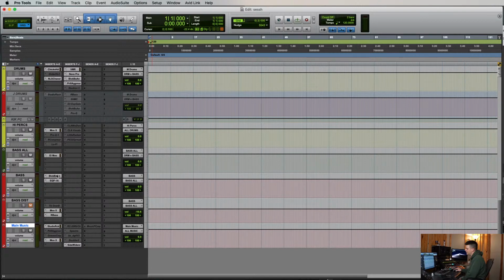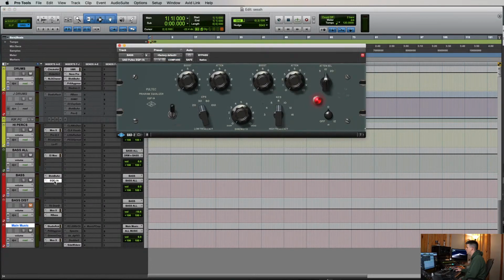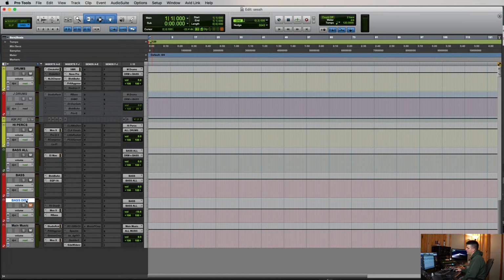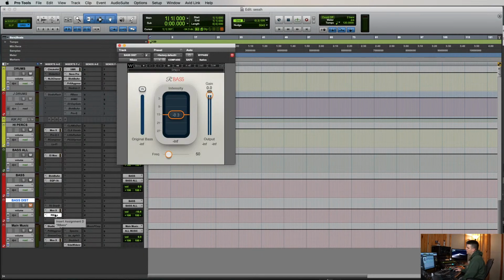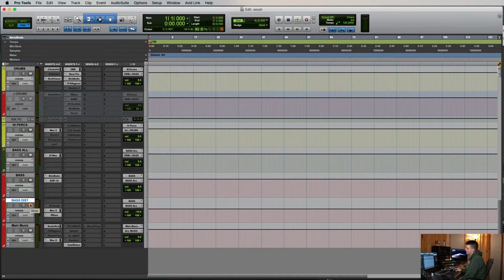Then my bass is the black box into EQ1. And then I have another channel of the bass. So all the basses come here. You see bass, which is the Mu X for distortion into an R bass. So this is kind of a grimy, kind of distorted sound that I can use. And sometimes I need it and sometimes I don't. So it stays muted when I first open a session.